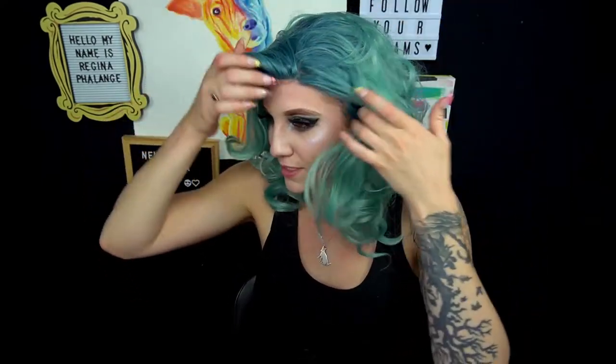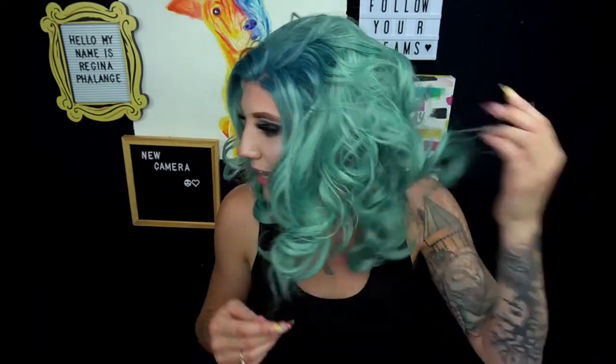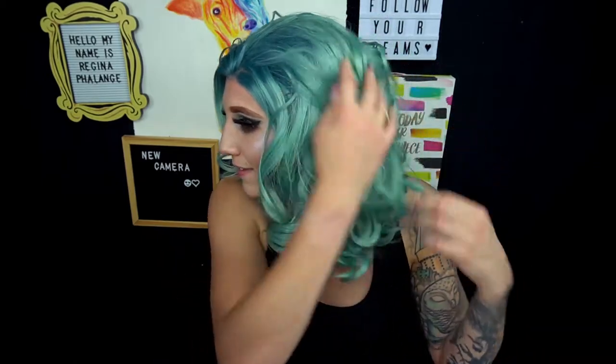Usually the lace will sit flat on my forehead and look realistic, but this one is lifting a little bit right here, so I'm not that impressed. I've been trying to style it and play with it and find a position that looks good, but so far I haven't really been satisfied. Every time I try to move the hair to one side the lace lifts, and if I move it the other way the lace lifts again. I'm kind of disappointed in this wig. I really like shorter style bobs and curly wigs, but this one just didn't meet my expectations and it's getting tangled faster than I hoped.